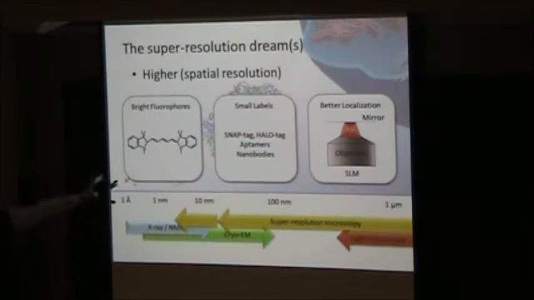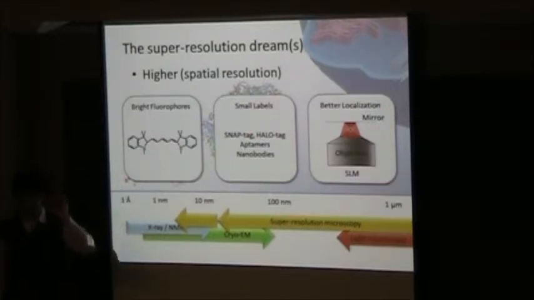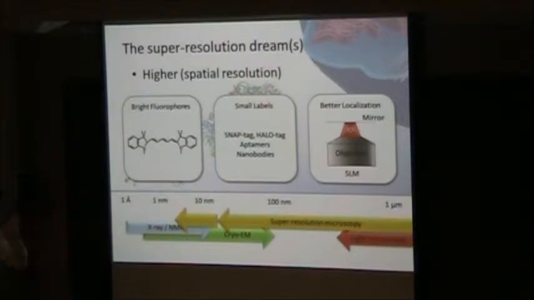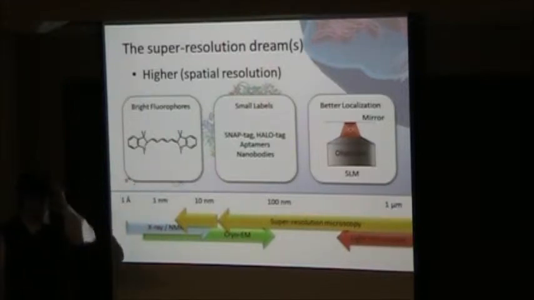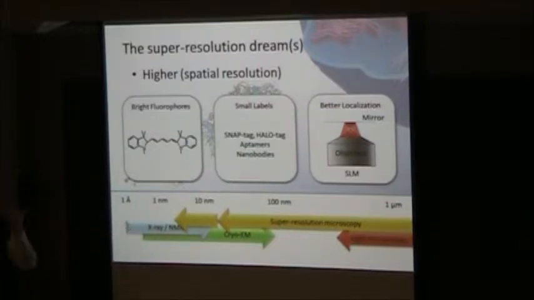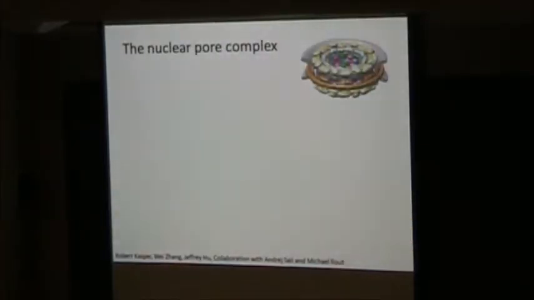So all these efforts are to get better spatial resolution. There's a lot of chemistry and biochemistry effort here, and because we don't have time to go into much detail, if you have any questions, I'll be happy to answer them after the talk. One effort going into higher resolution is to resolve the structure of the nuclear pore complex, which is a pore on the envelope of the cell nucleus that controls, for example, transcription factors getting into the nucleus and mRNA coming out of the nucleus to get protein expressed.